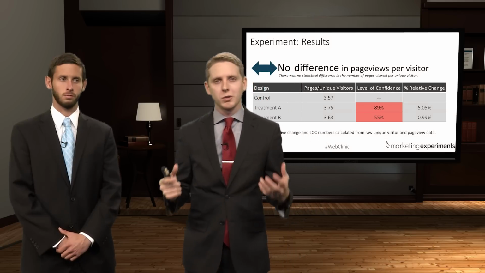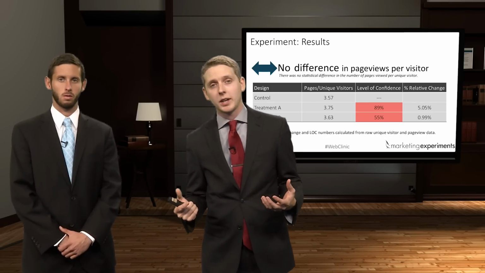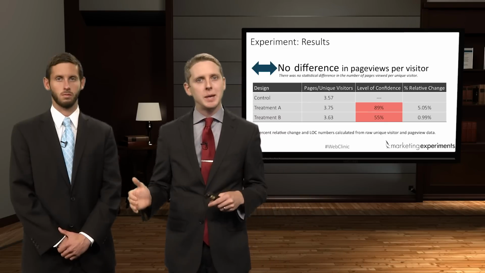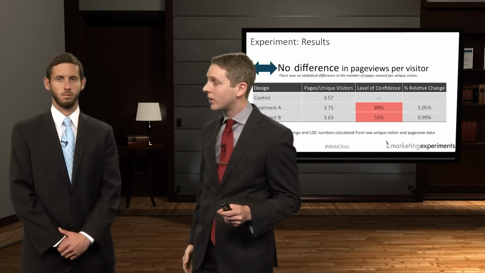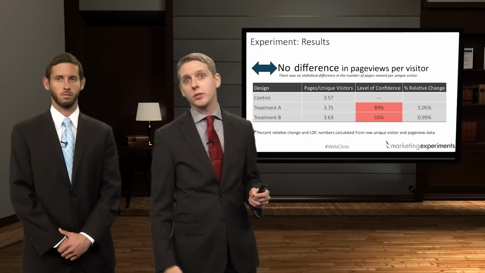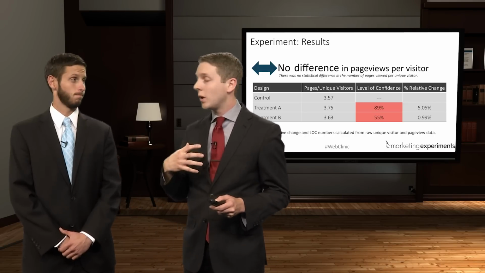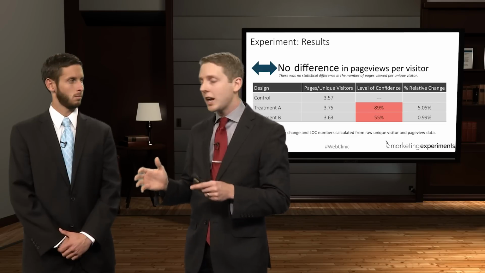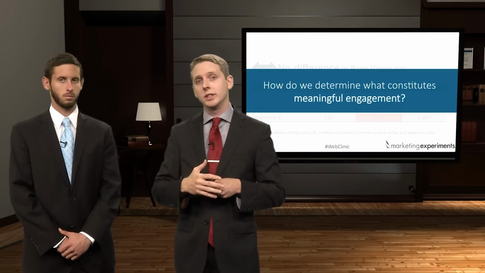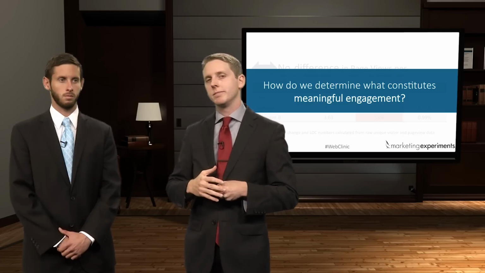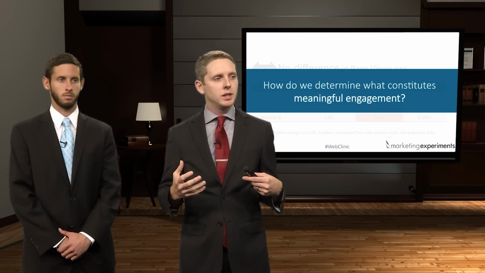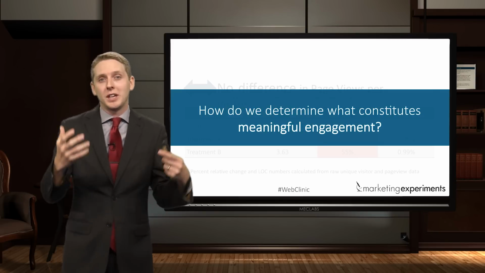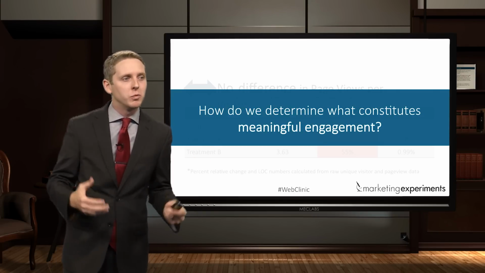So, audience, the reason we're showing you this is not to confuse you, okay? What we're trying to show you is a real-world scenario that you are going to have to face as a marketer trying to increase engagement with your customers. You have different types of metrics. In this case, we saw click-through rate go up, but there was no difference in page views. And the question that we have today is, how do we determine which of those metrics is actually meaningful engagement? Which of these is actually going to mean that customers and visitors are actually engaging with us?